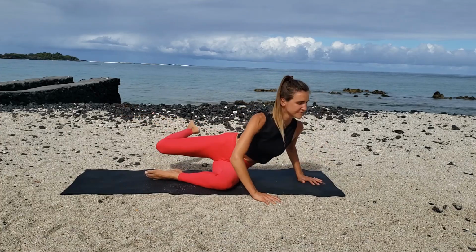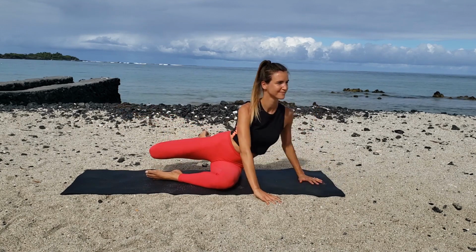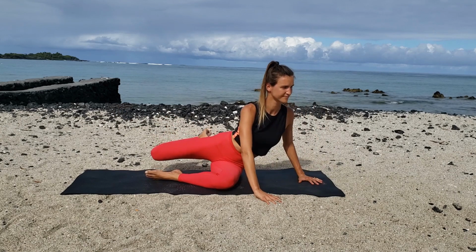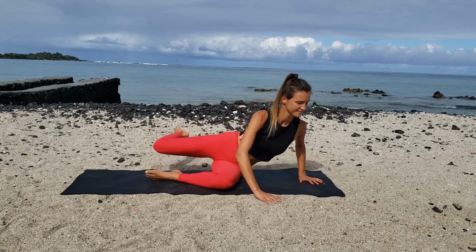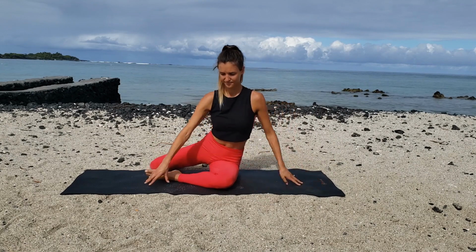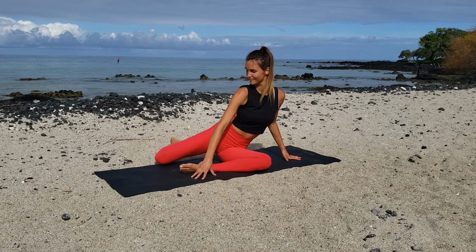Last 4 here. We have 1 more change left and then we switch sides. You have 2 more. Your last one here. We'll finish it off with small lifts. You can stay here or take both hands to either side of your front leg and lift the back leg. Lift and lift. If the knee doesn't come off the floor, you can always get back into the rotation or the muscle squeezes.